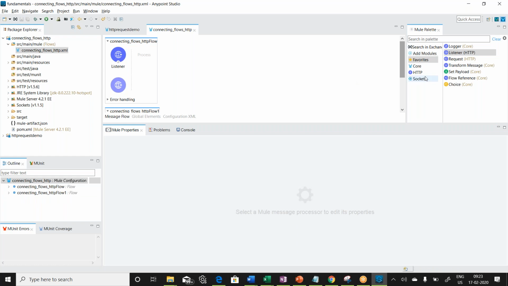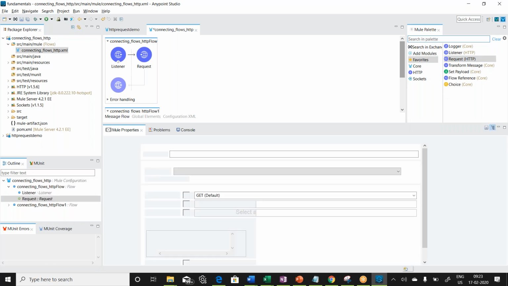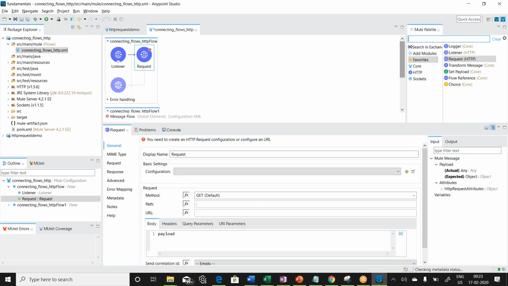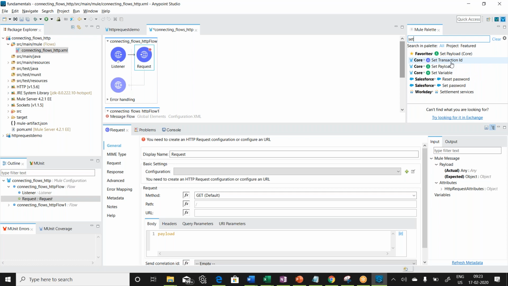So here, using the HTTP request object, before that I want to create some variable. Set variable.